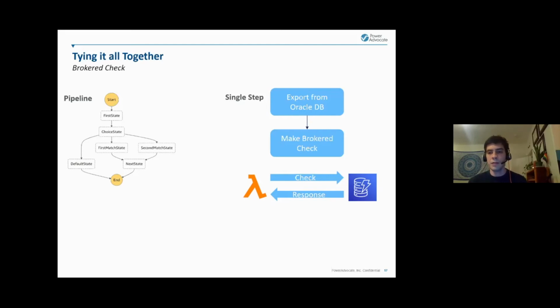Based on the response, we will know when the last time this step was run, and we can return to the state machine from the Lambda the instructions to either, yes, go ahead and run this step because it's time, it's been scheduled, or to say no, this step has already run recently, we can skip over it and move on to the next thing.